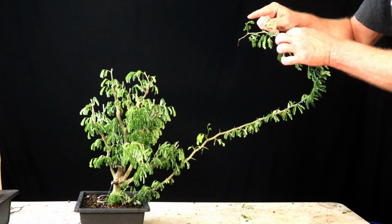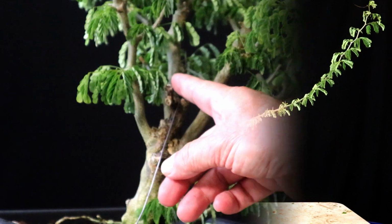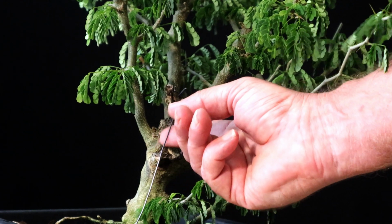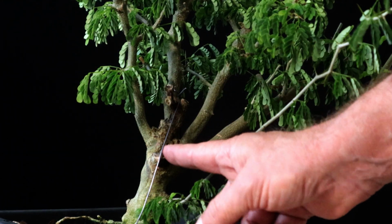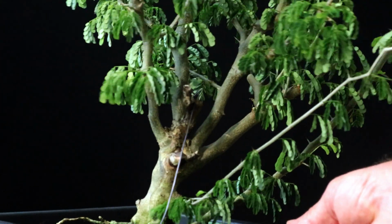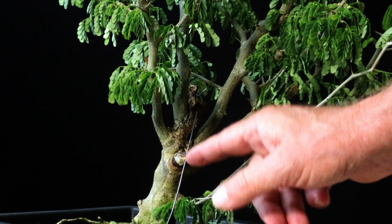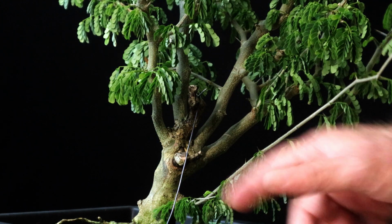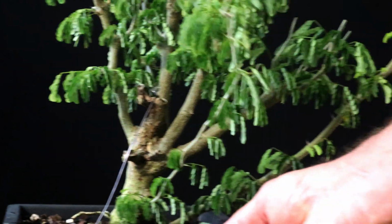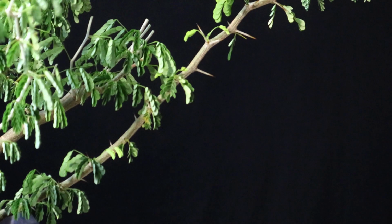I don't know if when I was talking about the ends being burnt here, you could really see that. See if you guys can see that a little bit better. That and that little piece right there, I do have it tied in, but I have it tied in through the trunk instead of through the root ball. But that piece and that piece are actually the dead pieces where the crown used to be. And then, like I said, once I stuck it in that potting soil, it started getting sprouts off the side. And I just pretty much let it go for now. Won't be a traditional, quote-unquote, pretty-looking trunk, but it'll definitely be interesting.